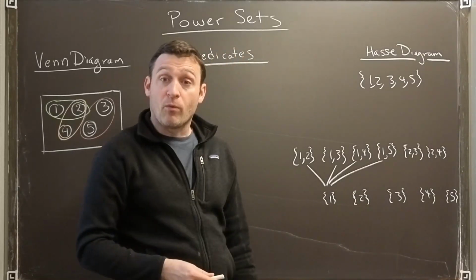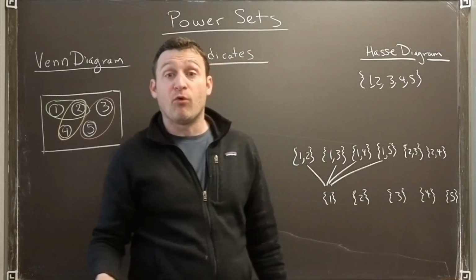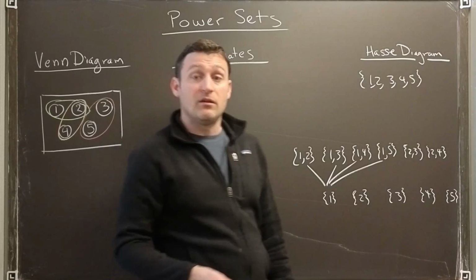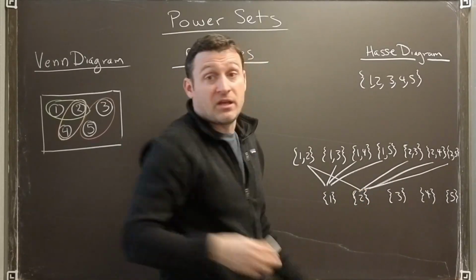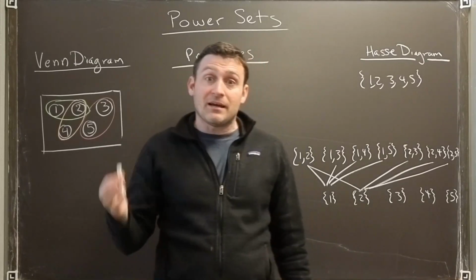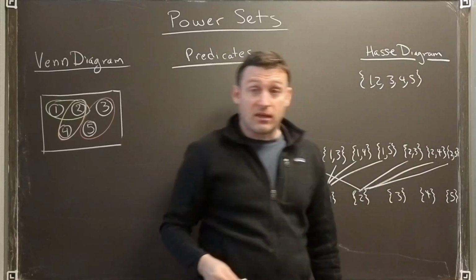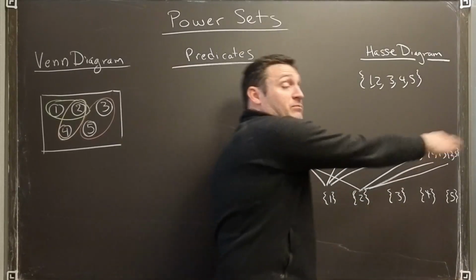First, I started with all the ones that contained a 1, and since there were numbers 1 through 5, I had 4 possible choices: {1,2}, {1,3}, {1,4}, {1,5}. Then I could look at the options that contain a 2. There should be 4 of those as well, but here I've run out of space. The idea, however, starts to feel a little bit repetitive. There should be 4 things that contain 3, 4 things that contain 4, 4 things that contain 5. I'll keep spreading them out.